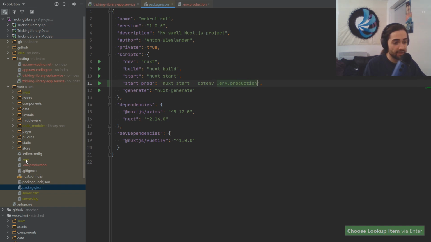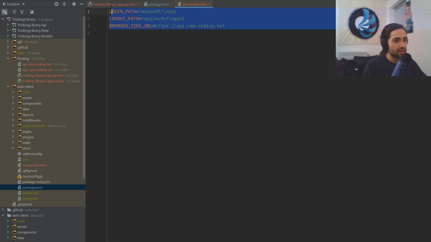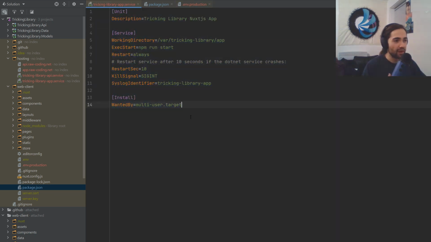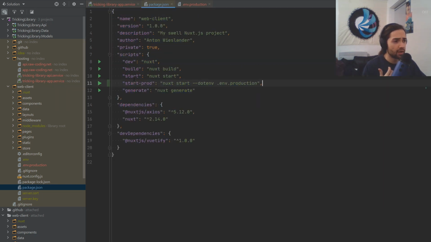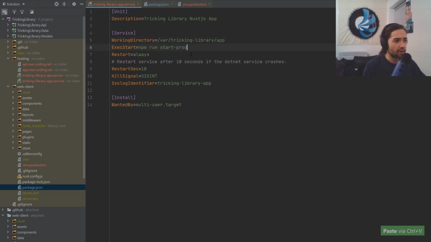This will bring in this .environment configuration for our production build. So now this configuration is part of our source code rather than being defined as part of the environment variables for its service. I feel a lot more comfortable with that. Just to make sure we are running this start-prod script here, just replace the start with start-prod.